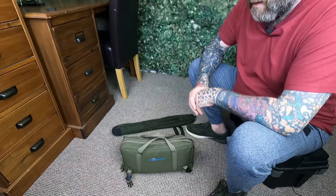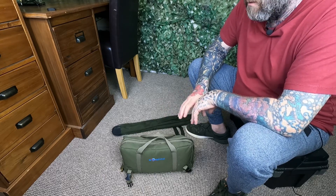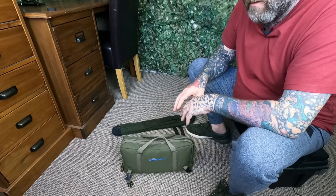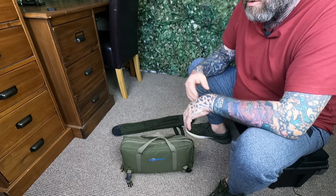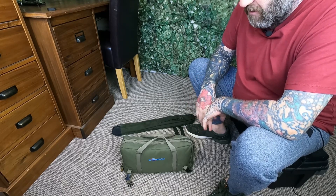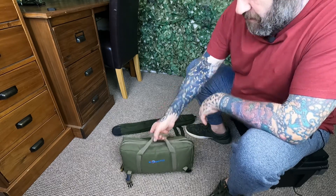Let's get into it and show you how I use them. I've got the camera set up down here so you can see on the floor as I'm setting it up. I carry two lots of stuff in my van with me, so when I find the swim I want I've got the choice of whether I want to go bank sticks or pod — they're all interchangeable, and I'll show you all this as I go along. This isn't what you buy as one setup; it's a setup I bought and then added bits and pieces to. I'll show you all the bits, explain prices, how they interchange, how they set up, and different situations.